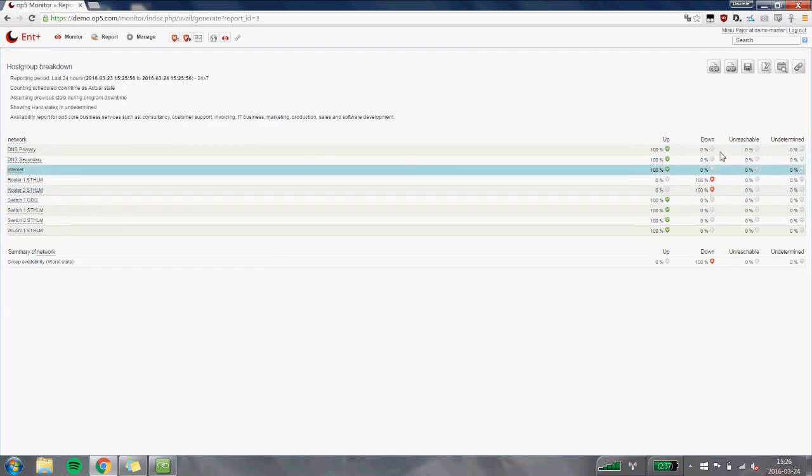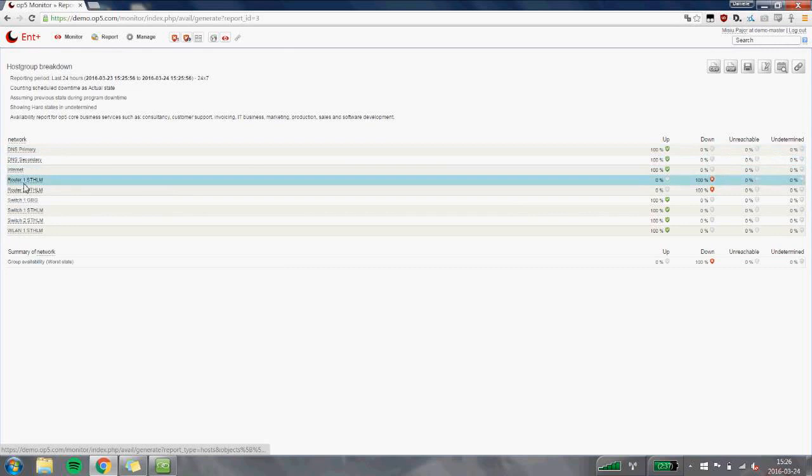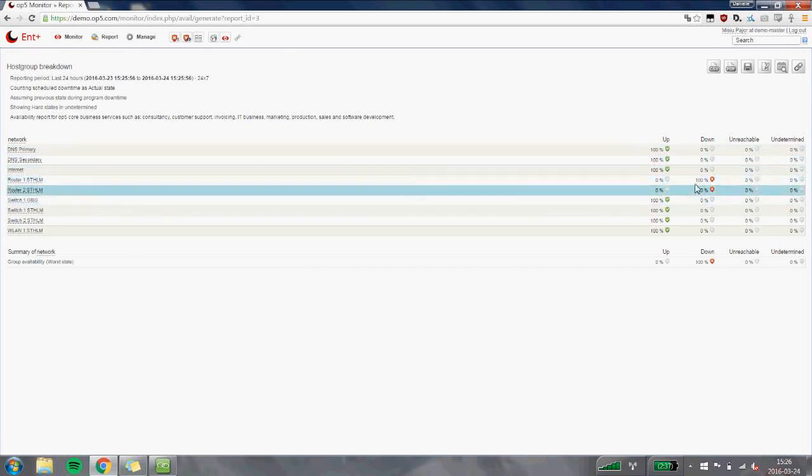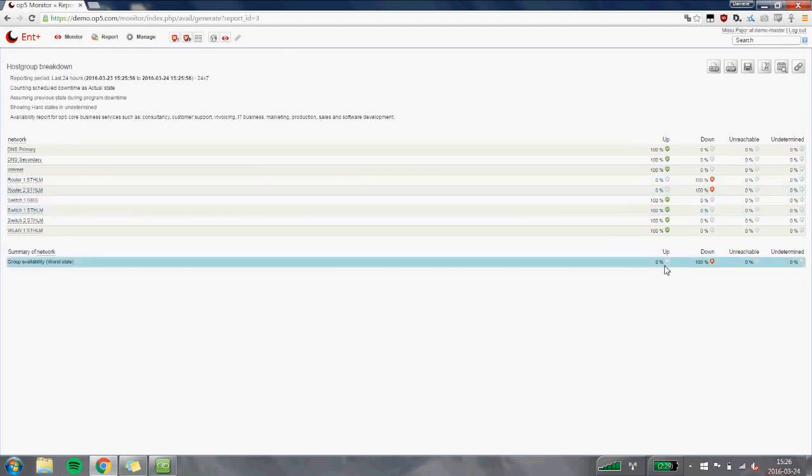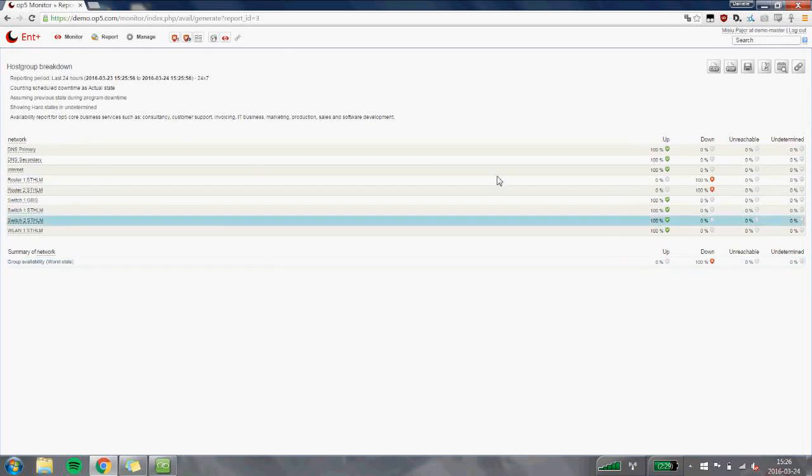Had some issues there. So basically, this report will show you a report for the last 24 hours, and you will see also what the report includes. So we can see we've had some issues here. The router 1 and 2 in Stockholm has been down 100% for the last 24 hours. And you get a summary of your network performance-wise, how's that been behaving.